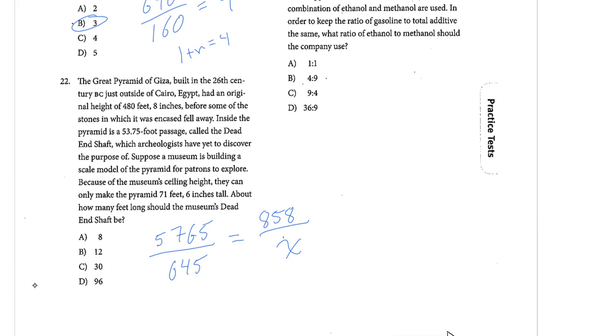So when I calculate this, I'd multiply my x over, reducing division, and I'll end up with x being about equal to 95.94 inches, because that's what we converted to. So if I divide that by 12, we're going to end up with the closest answer being about 8. So it's going to be close. If I did 95.94 and I divided that by 12, I'd get 7.995. So again, our closest answer is going to be 8 there. All right, so we'll make it 8 feet long.